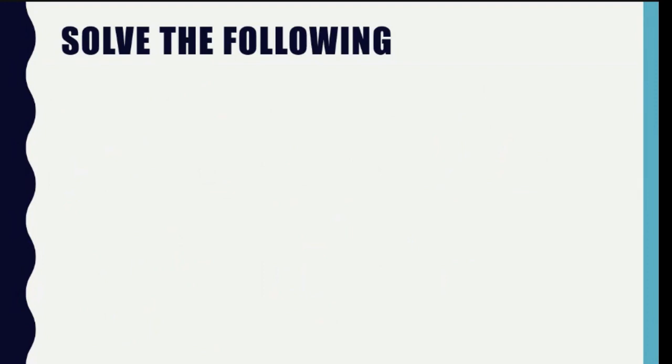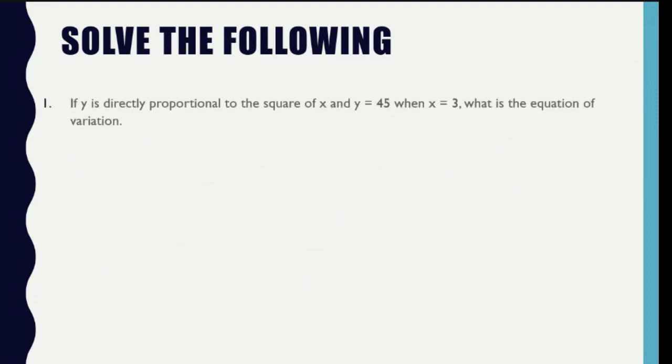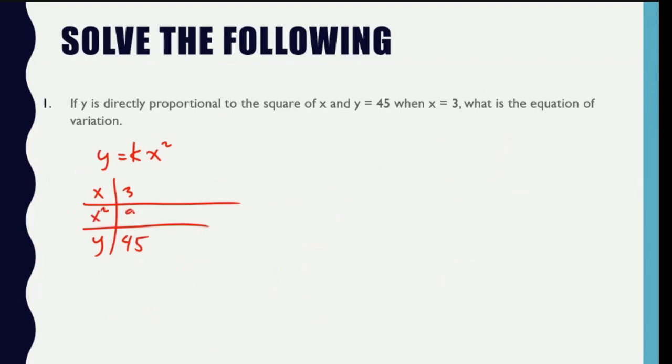Let us move on. If y is directly proportional to the square of x and y is 45 when x is 3, what is the equation of variation? So, y is directly proportional to the square of x. Let us create a table of values. If you have y, you have x is 3, you will be having y is 45. Kaya ako naglagay ng isa pa dito to have x squared. X squared is 9 and 45 yung y. Okay, so let us substitute. What is the equation of variation? We will now substitute the value of x, y to our tentative equation.